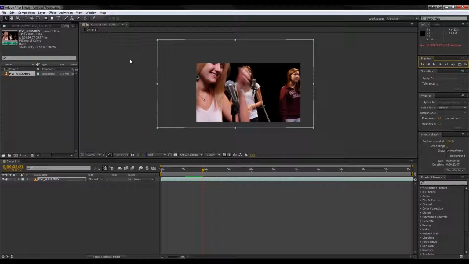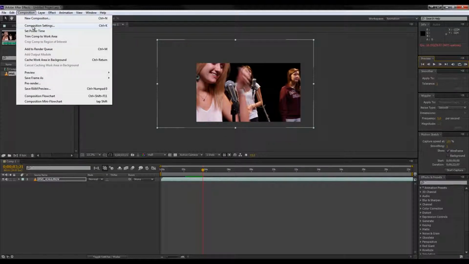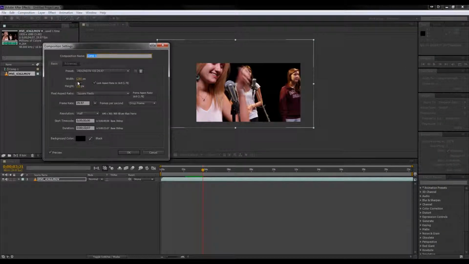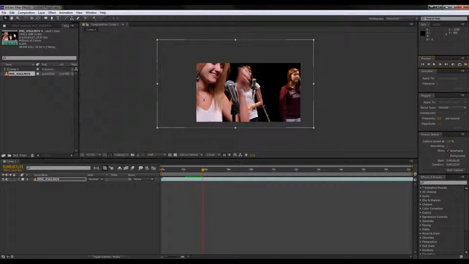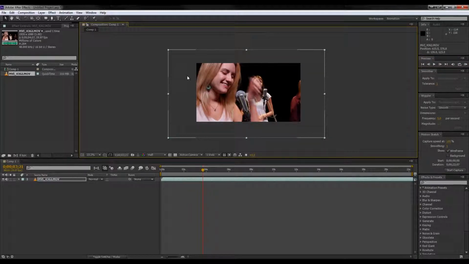So the first thing to notice is that the preset that I've asked you to use up to this point is 1280 by 720, also known as 720p. This video clip is a 1080p clip, so it's significantly larger. Doesn't mean it's a higher quality, it just means there's more information there. So I have a choice. I can either create a composition that matches the height and the width of this video clip, or I can take my video clip and scale it to fit within the composition that I'm playing with.